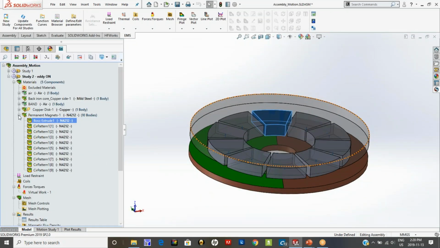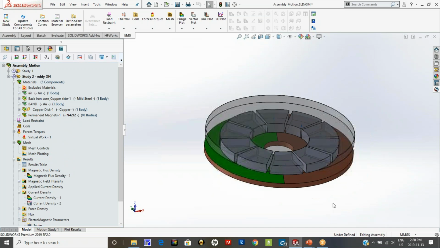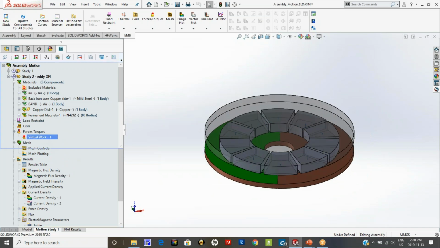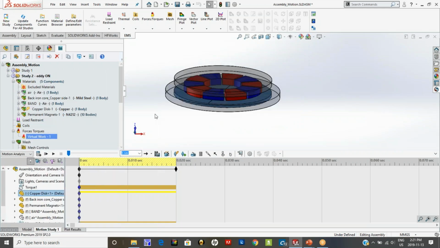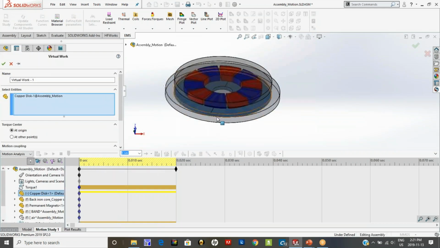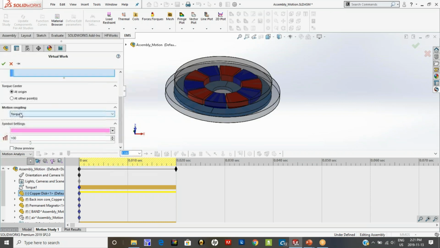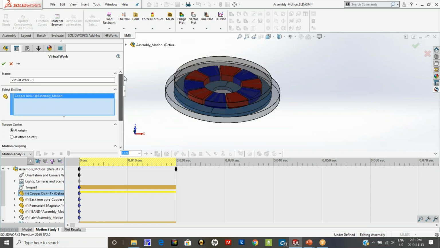Now, once all the magnet directions have been created, you can go ahead and request the program to compute the torque acting on the rotating disc. Here, the torque acting is computed using a technique known as virtual work. So when we request the torque, we also need to tell it to please transfer this torque to the SOLIDWORKS Motion torque 1, because this is the torque that will take the place of the placeholder of 0 that we set up in SOLIDWORKS Motion.